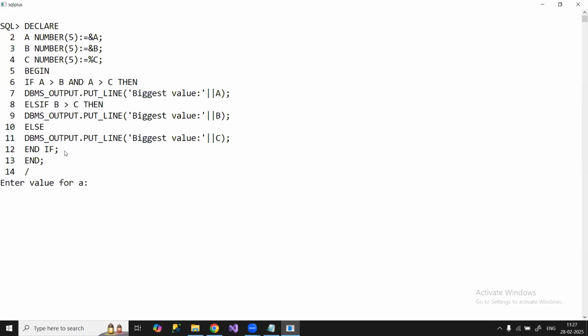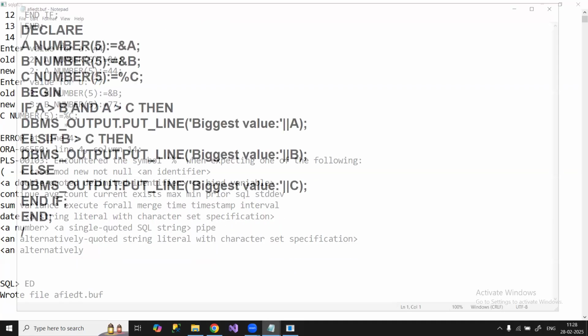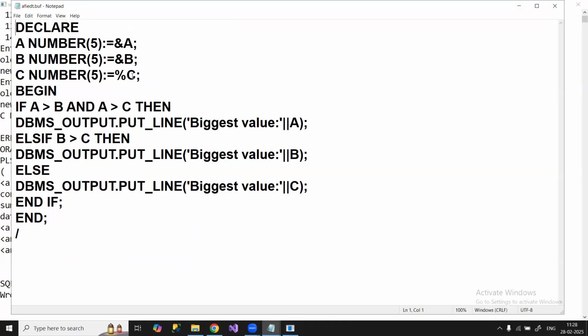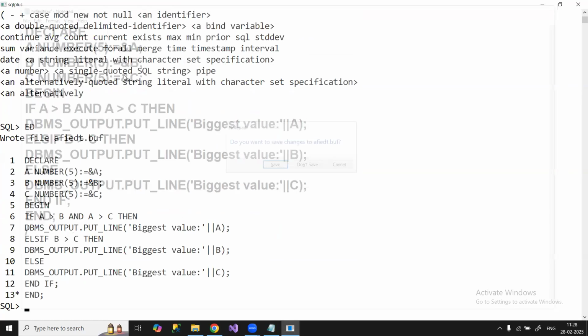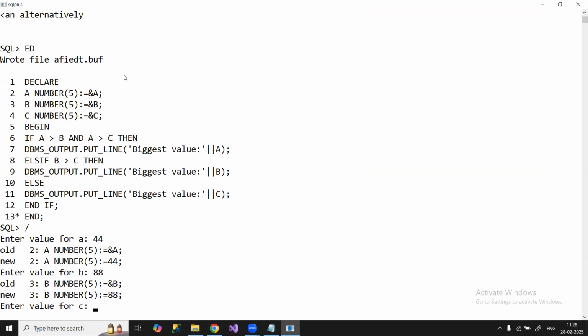So here it is asking for the values here. First value, second value, then third value. File, save, exit. So here first value, then second value, then third value.